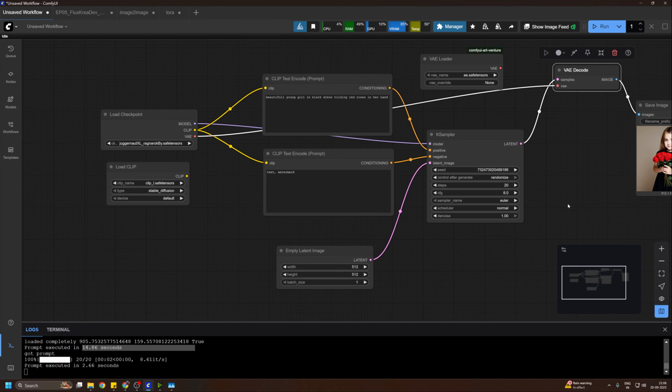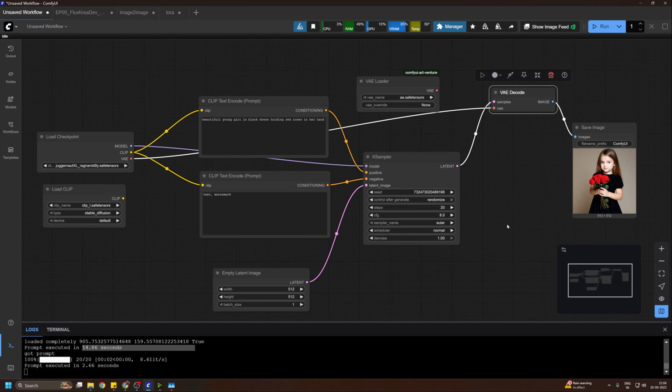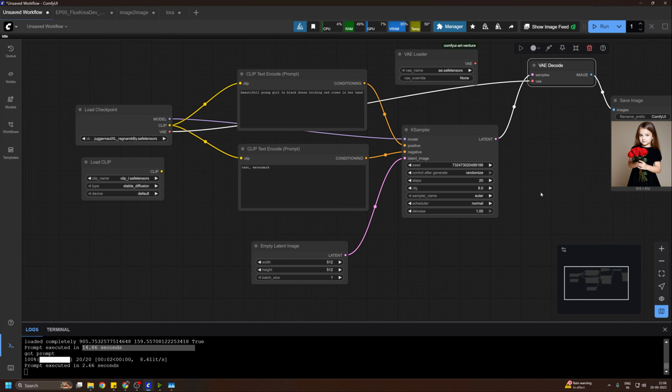I know I am going a bit technical, but it is necessary to understand everything in the background, how each node processes and what it does. So just bear with me for now and try to understand. You can pause and slow the video, and you can rewind the video to understand what I am saying.